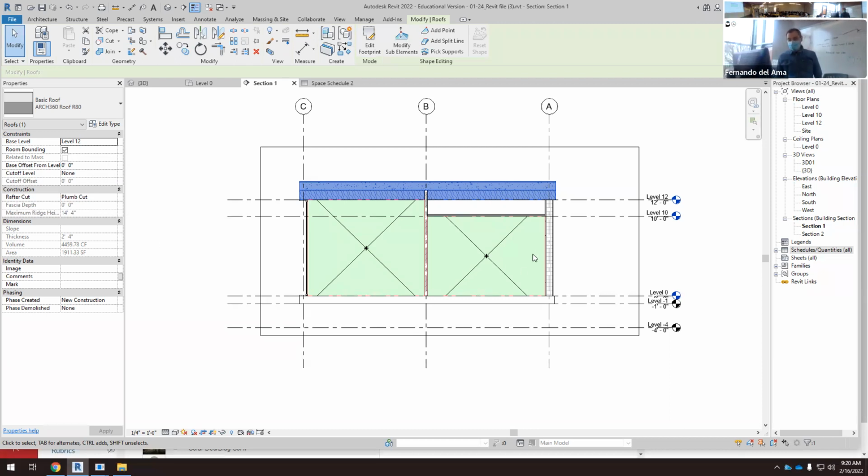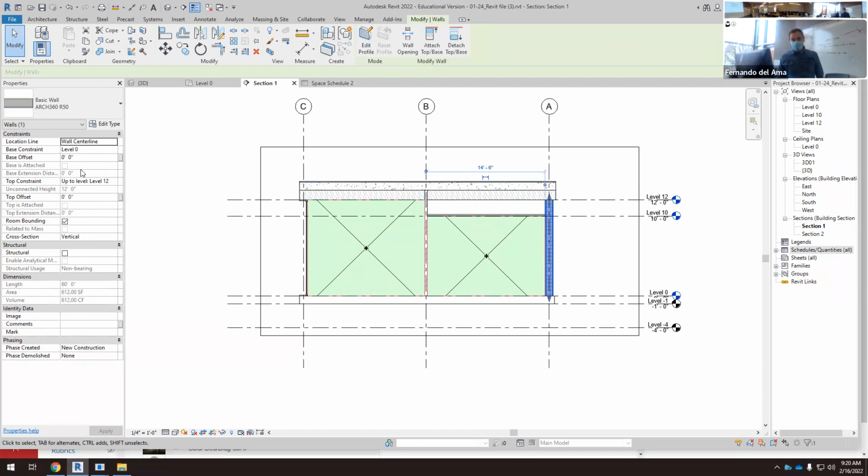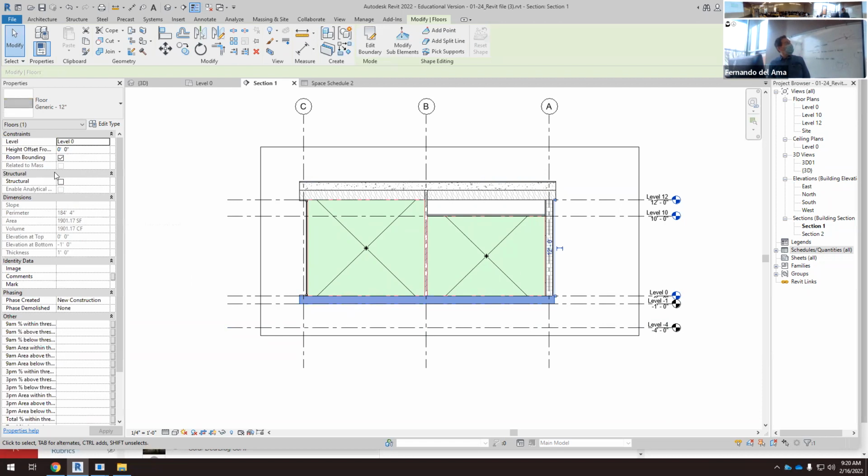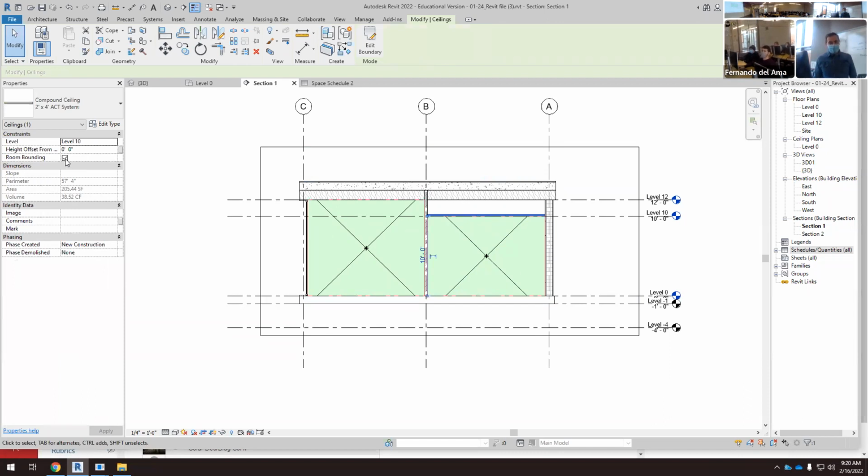By default, everything that we create is a room bounding. The walls, the floor. Okay, what about the false ceiling? Let's check the false ceiling, and it's a room bounding as well.